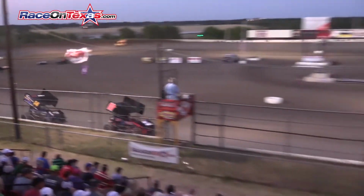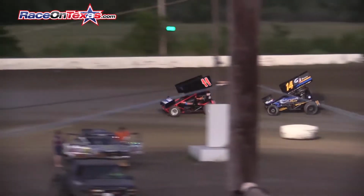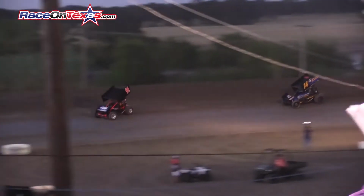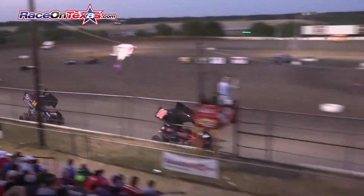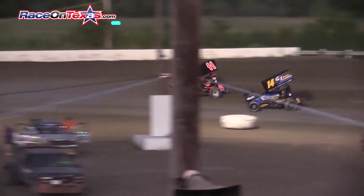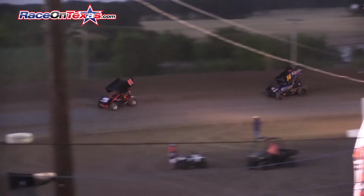Either one, yes. Dustin Gates really hammering on that high side around turns 1 and 2. Justin Melton, Shannon Tankersley right through the middle of the racetrack in turns 1 and 2. Both of them go high in 3 and 4. We're already halfway done, Joe. Already. I believe we're running 8 laps. My math was wrong earlier, so it's 4 down and 4 to go right now from Buddy.